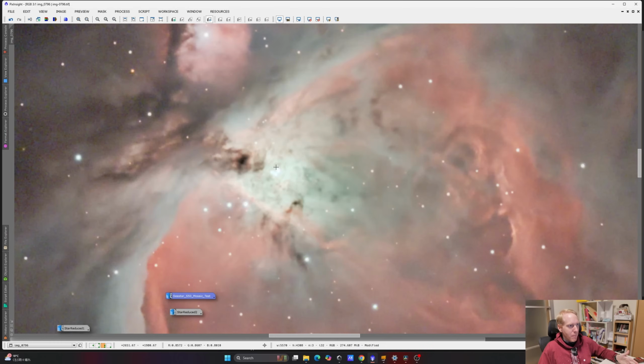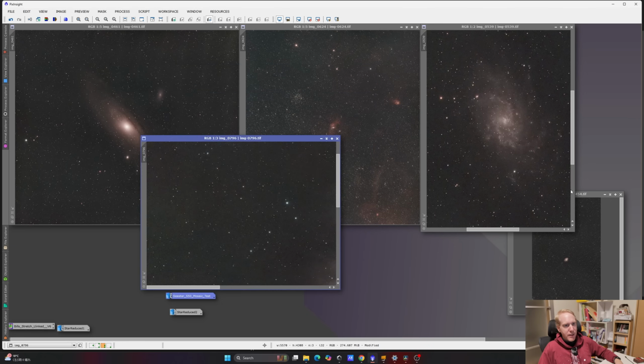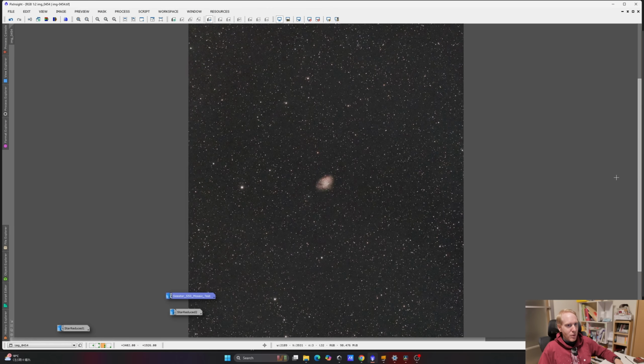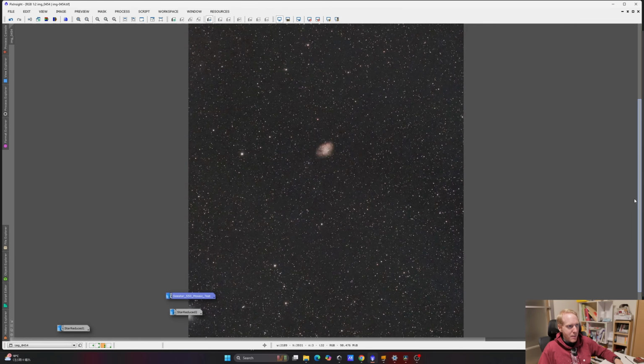Even the trapezium at the center is visible. That's a good sign, right? That's actually really, really good. And we're starting to see even some nebulosity going away from the nebula as well in this image. And all of that, those 5 targets in a single night again. Now, I wanted to see also what's going to happen for a very small target like the Crab Nebula.